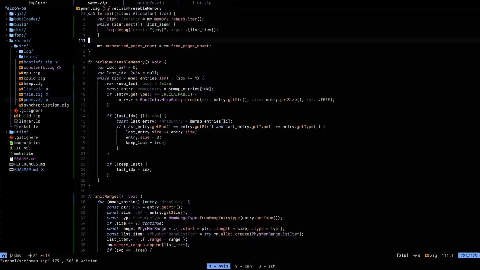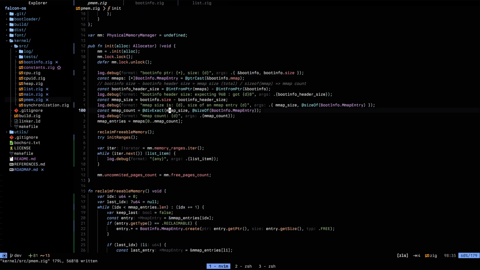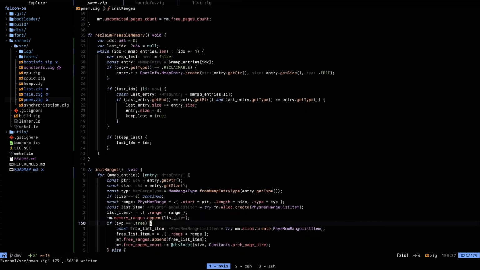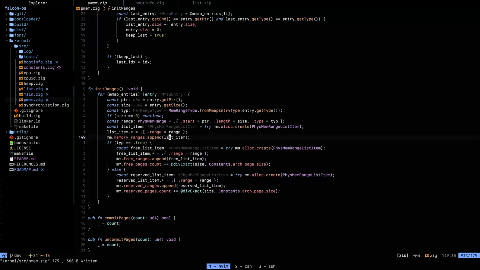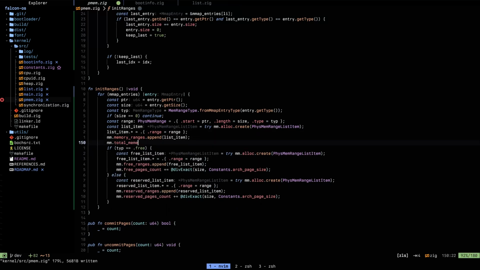Oh, we actually still have one more issue, which is, if we go ahead, let's track total memory just for now. So this would be plus equals. Yeah, sure.